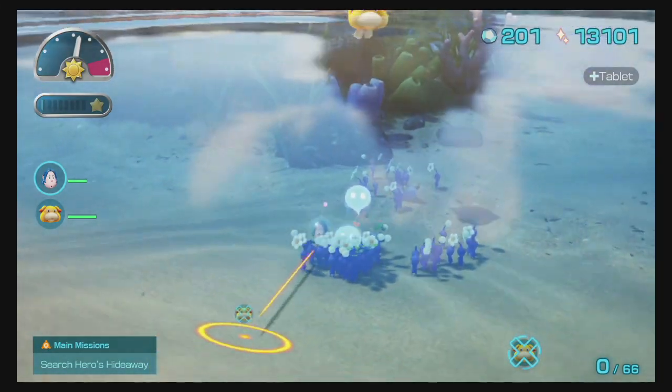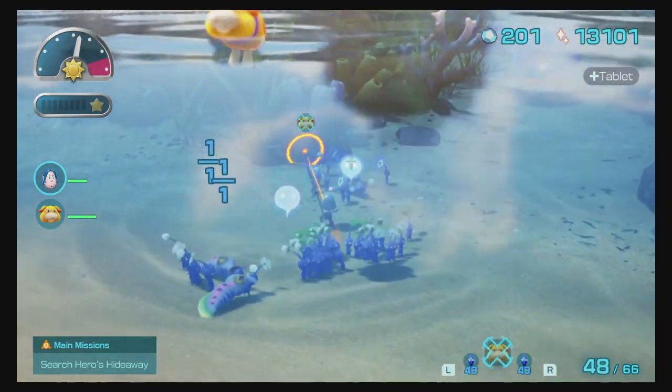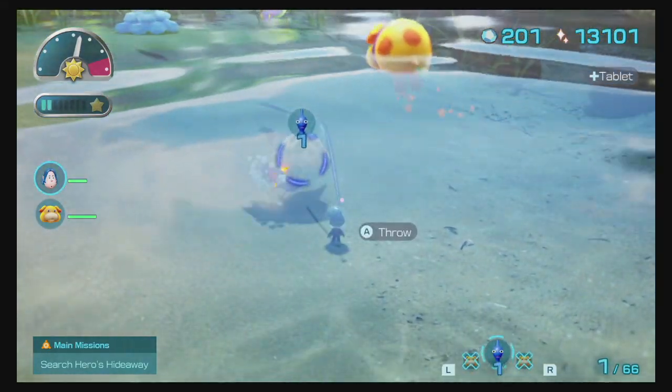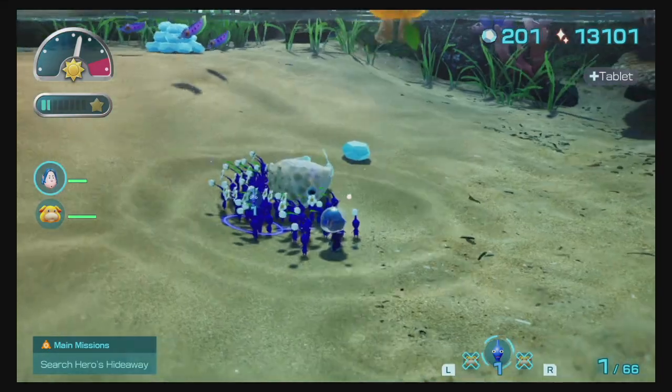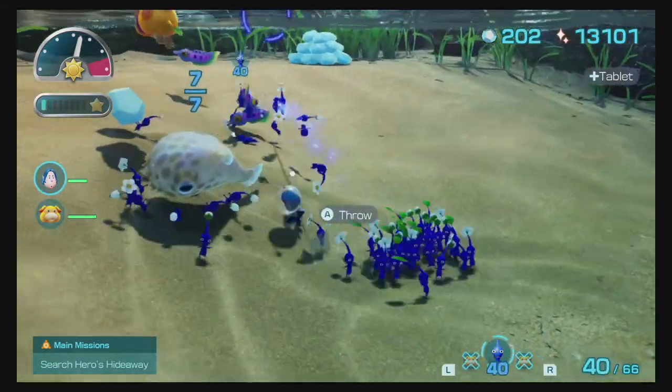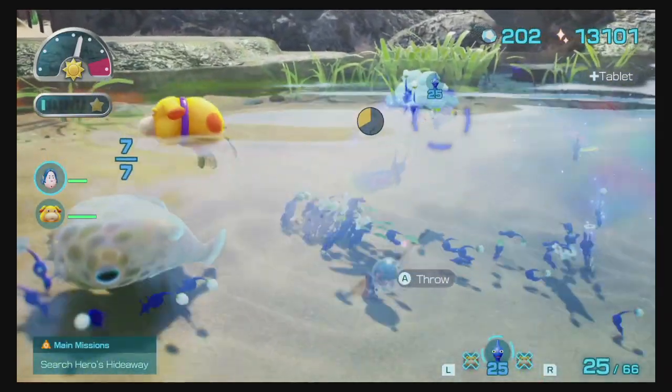The four Pikmin died for nothing. Come here. Again, these guys know what they're doing. Put them in the right situation, they know what they're doing. Ain't stupid. Poochie ain't stupid.